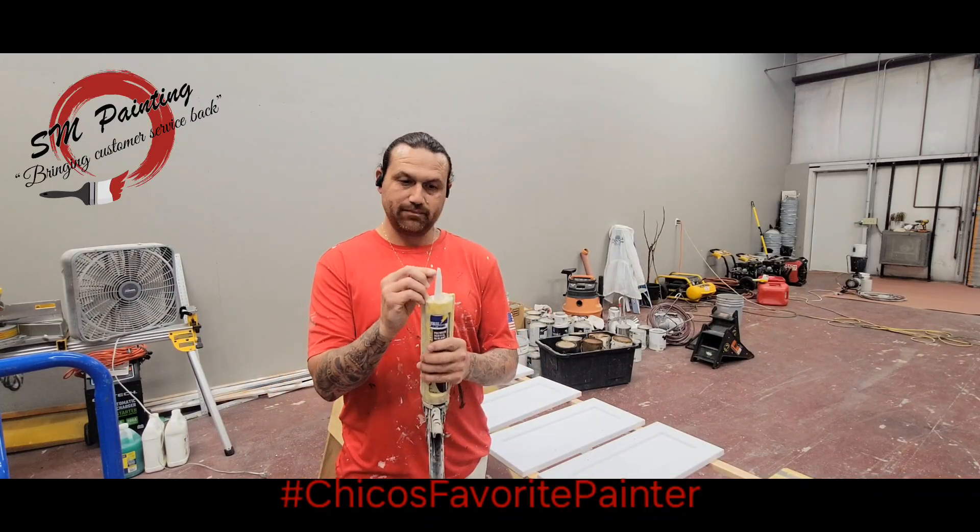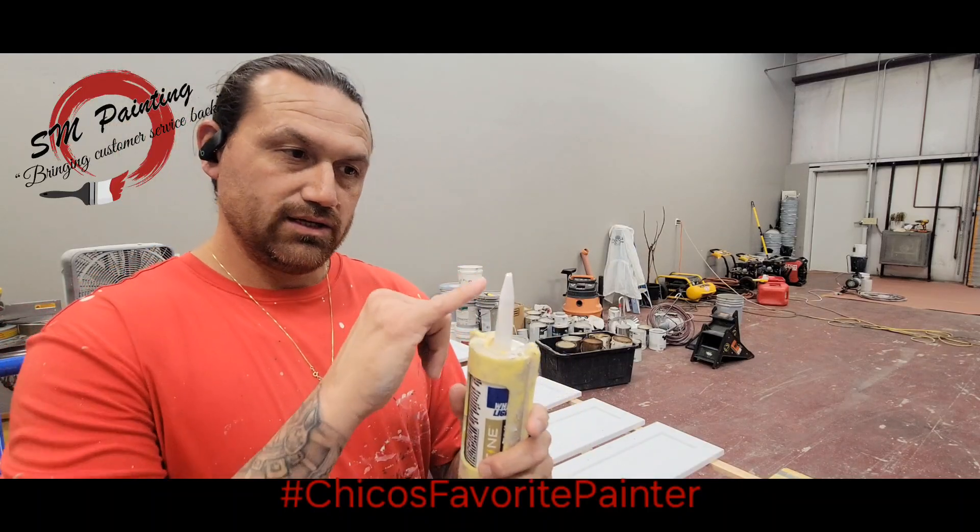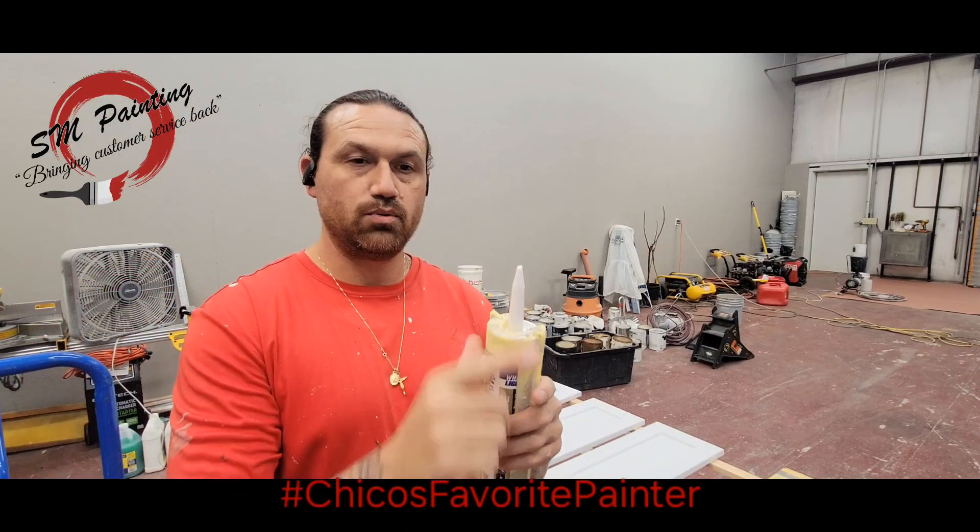I use a certain Williams product that's called White Lightning. What I want you to know is that on the tip, it's very important how you go about cutting the tip. As you can see — hopefully you can see this — you only take a bit of a sliver, just a little bit, and you want to put it at an angle.